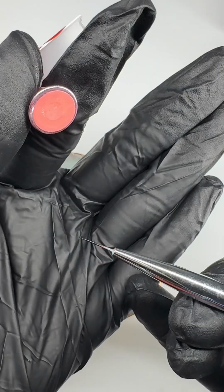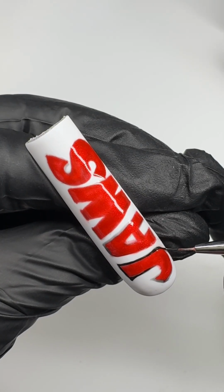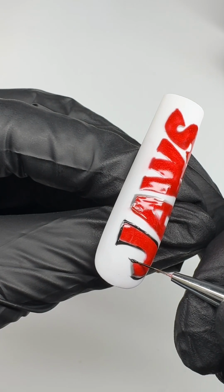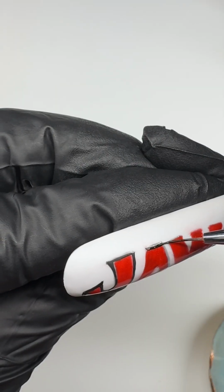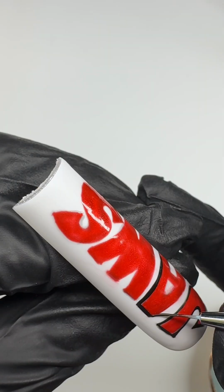And this is how I load up my brush. I try to make sure the product is evenly distributed and not dripping off at the end or anything. So I work it into my brush on the palette like that. And it's really just what I'm showing here, breaking it down step by step, line by line, trying to stay as still as possible and doing things in one stroke as much as you can.